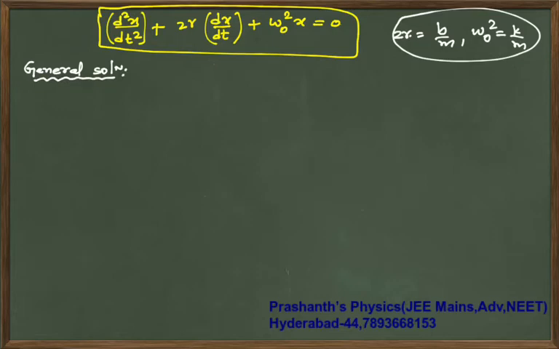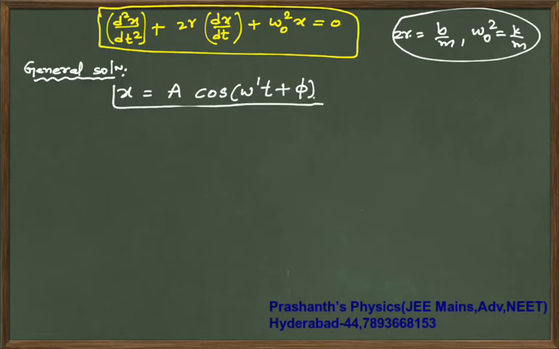Now your general solution to this equation is like how you have seen in SHM, a particular solution to the differential equation, x is equal to a sin omega t plus phi. For this also there will be a solution, that is x is equal to a times cos of omega dash t plus phi. Now in this I will tell you what each term is. It appears as if it is straightforward, but no. Very important, you should remember these results for solving problems.